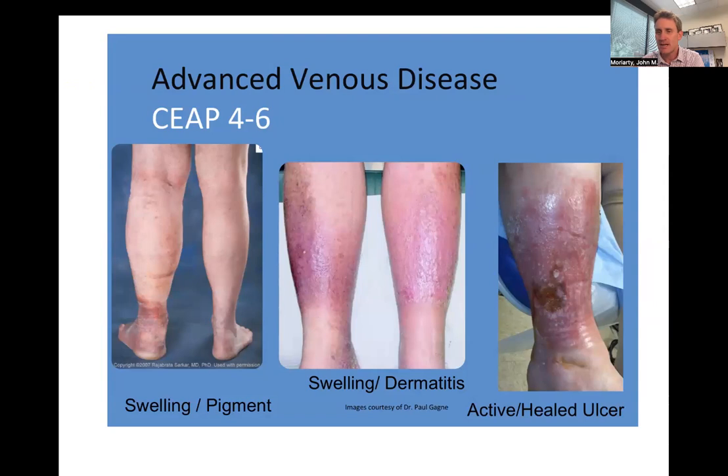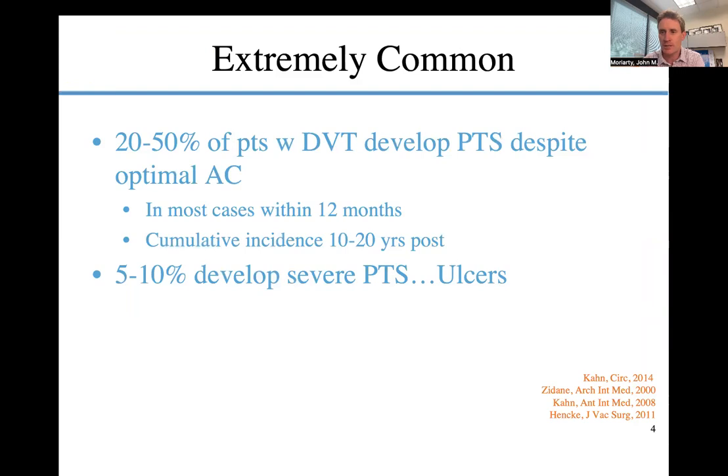The reason, again, that it is important to know these is that some of the treatments that we give, all the way from compression to grades of compression, will depend on where on this range you fall. And unfortunately, post-thrombotic syndrome is incredibly common. Somewhere in the range of 20 to 50% of all patients with DVT, and this is far more common than, for example, most solid organ cancers, things like breast cancer that we worry about all the time.